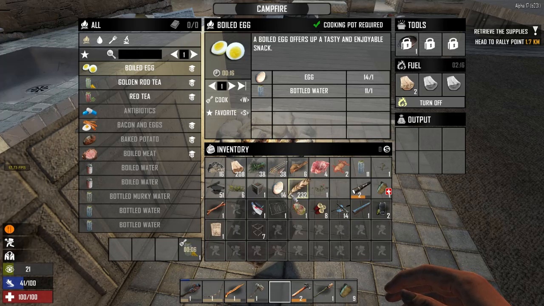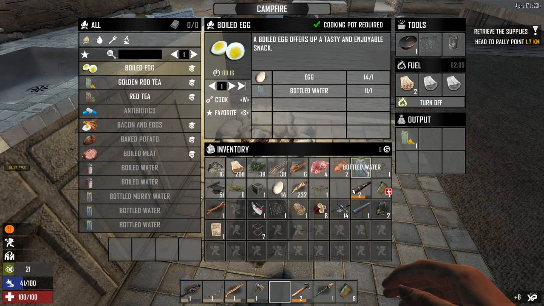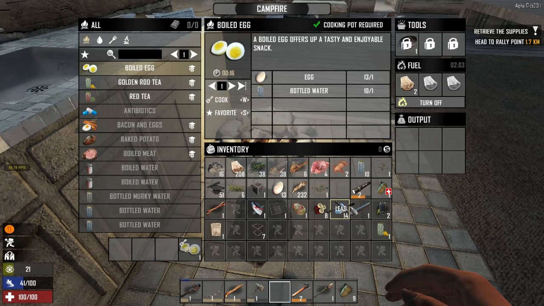The bad thing is the boiled eggs use a water bottle. I know I can fill them up, but if they're gone, I can't. So what I might do is make a couple of these, but then save it. Can I?